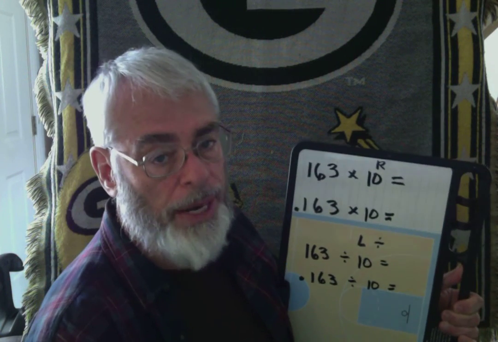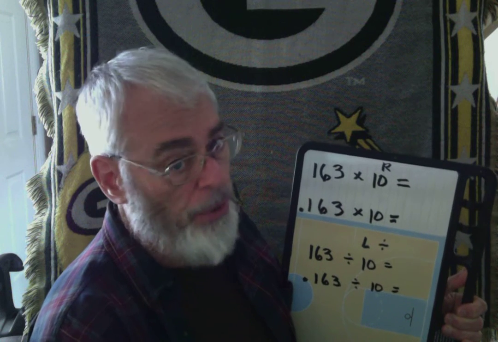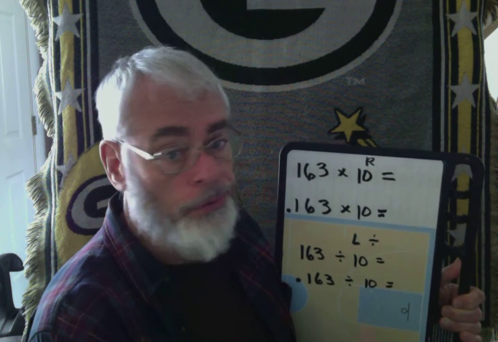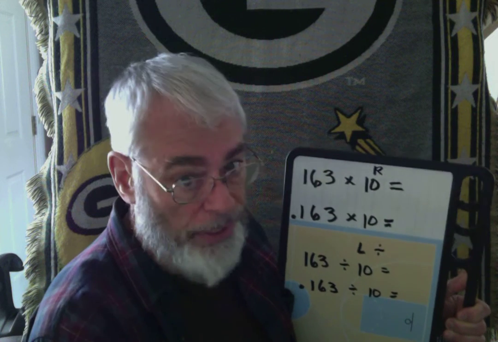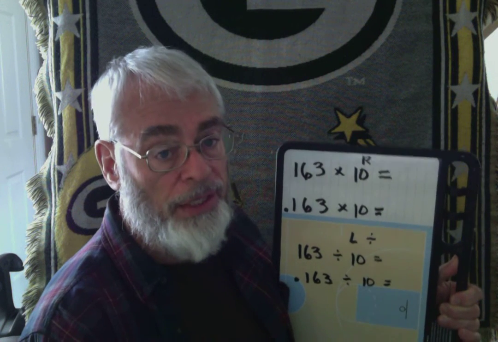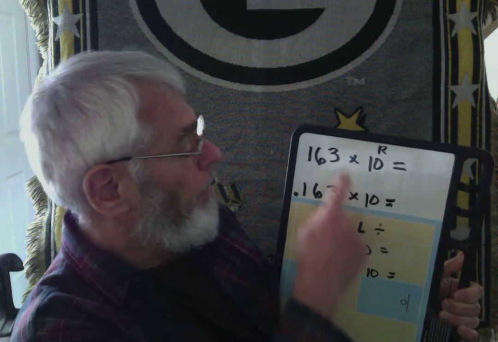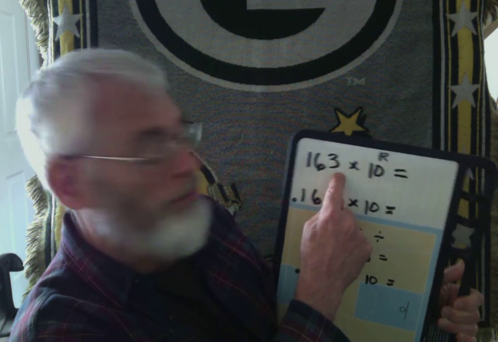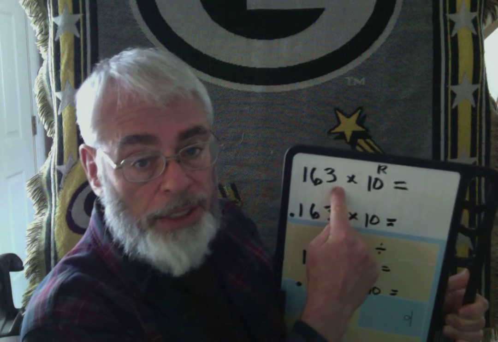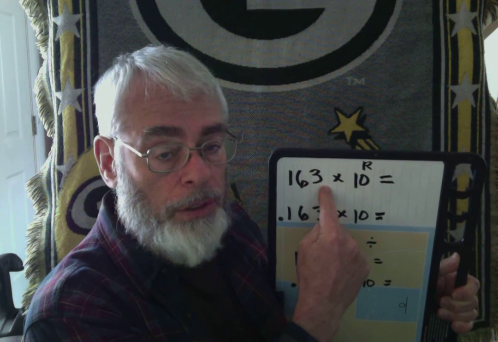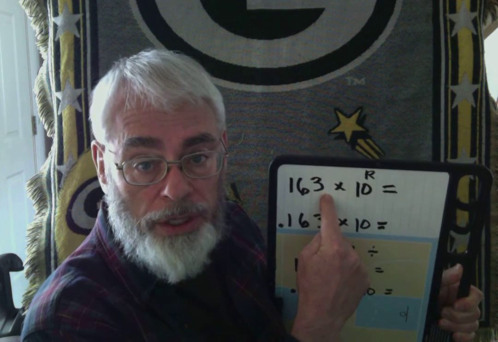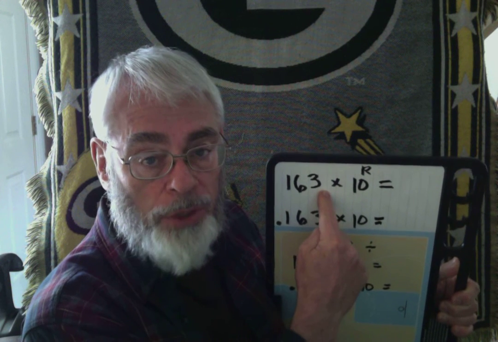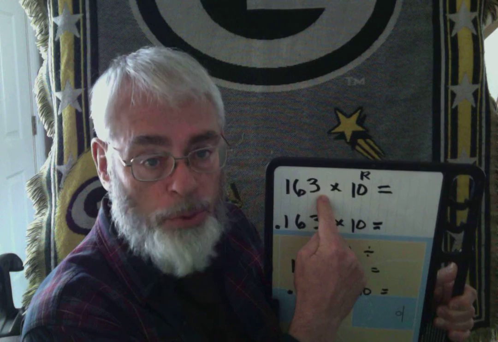When you multiply by a power of 10, a power of 10 is a 10, 100, or 1,000, or 10,000 or 100,000 or a million, so you get the idea. So here we go to the right with the decimal place. We always know where the decimal place is, even if it's not there. It's like the assumed "you" in a sentence. Assumed "you" is the subject sometimes. Well, we have assumed decimal points as well.